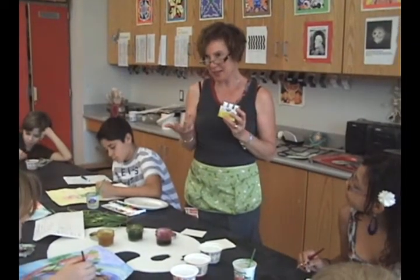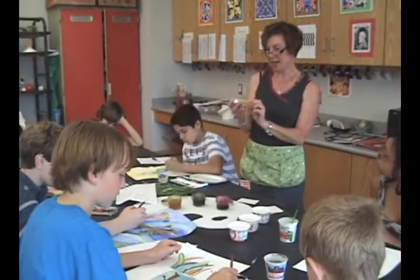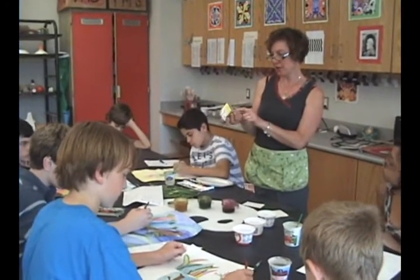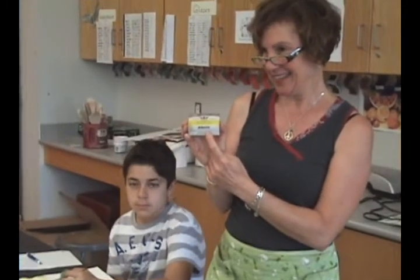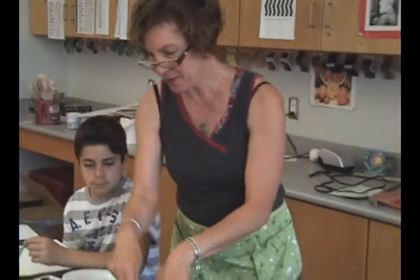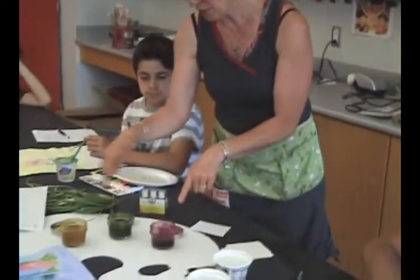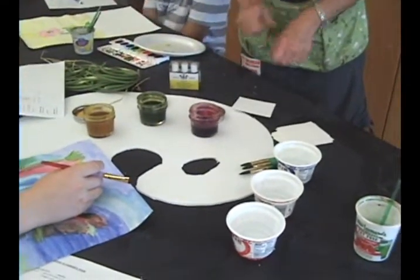And in our foods that we eat, we want to go back to the plant, back to plant sources. So I had some food coloring at home that are made with, anybody remember? Turmeric, red cabbage, beets, and then we have some paints here that I made at home using vegetables. So we have beets, we have greens, and we have turmeric, and little canvases.